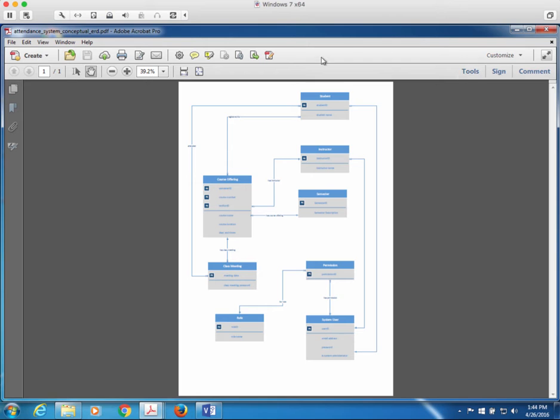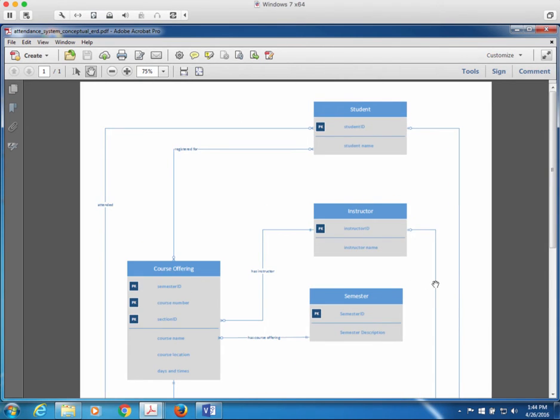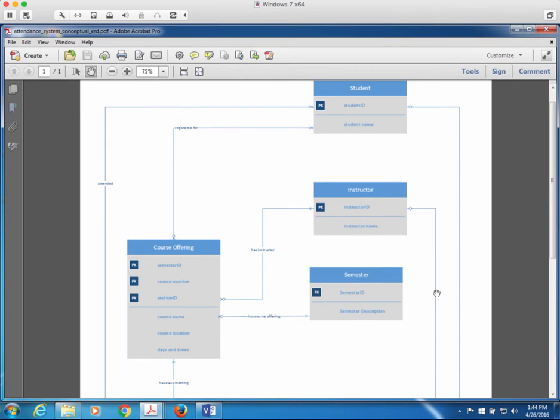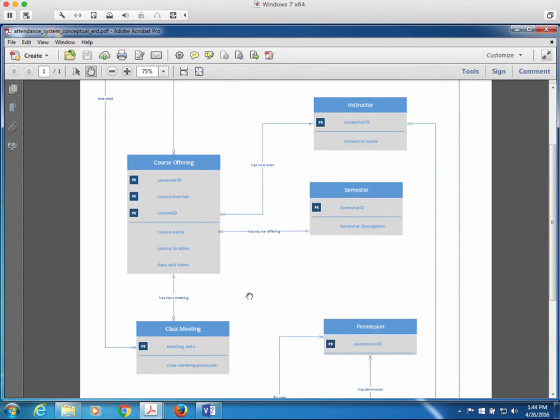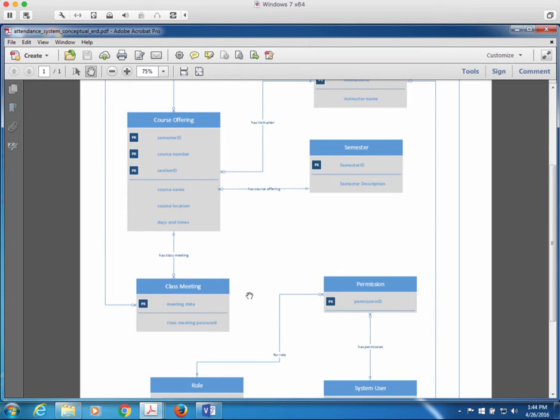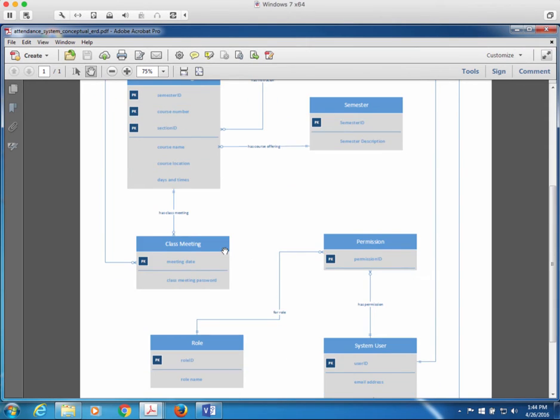And just to kind of walk you around. So what were the entity types? Well, they were student, instructor, semester, course offering. That's a course that we're collecting attendance information on. Class meeting, that's a meeting of that course that we're collecting attendance information on.